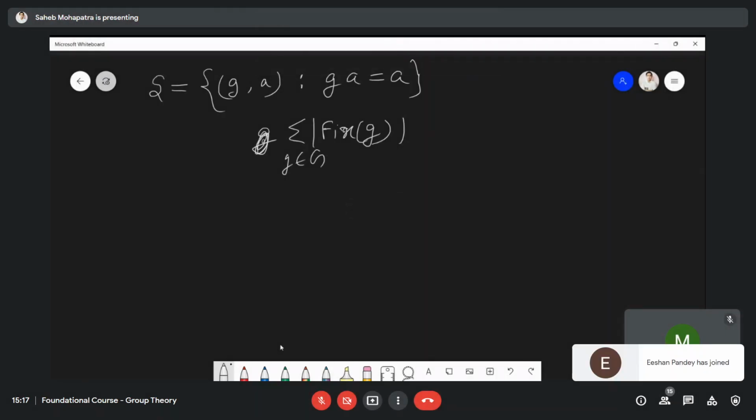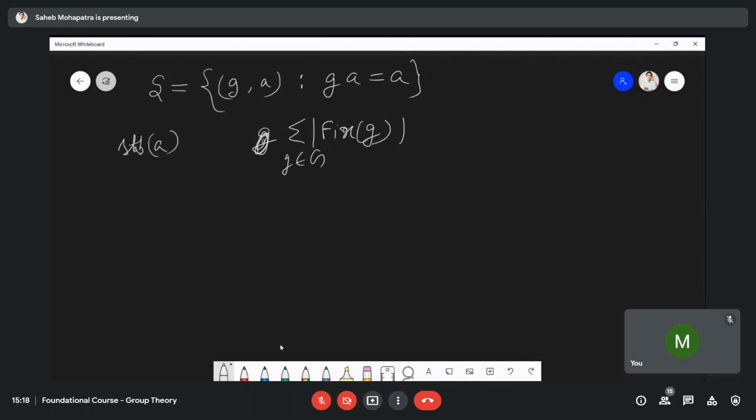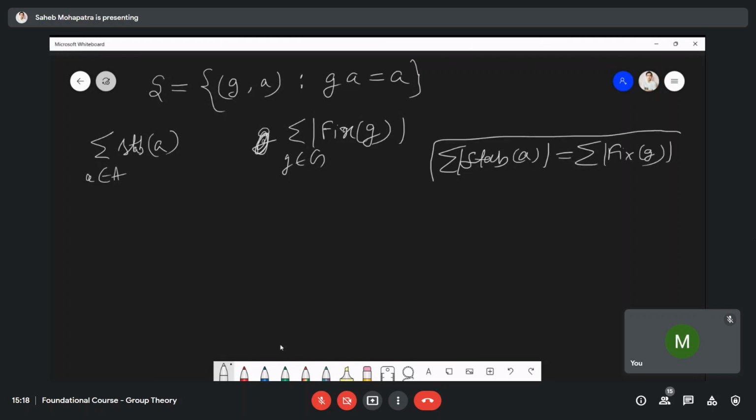The same thing can be done in the reverse way. We fix some A, find the stabilizer of that A, and then we sum over all A. So that result is clear: the sum of the cardinalities of Stab(A) is the sum of the cardinalities of Fix(g). Okay, so this is very useful and will be required at some point.